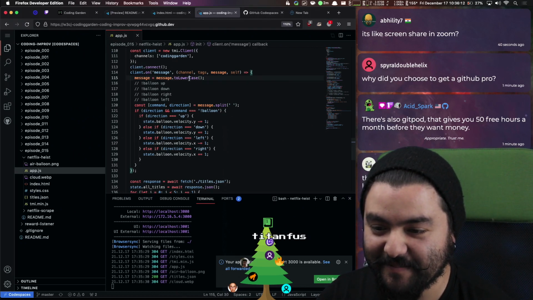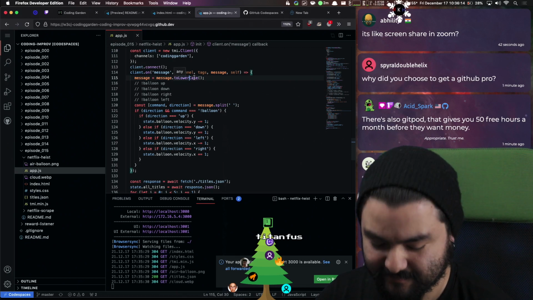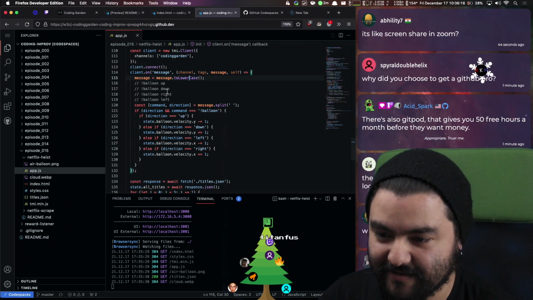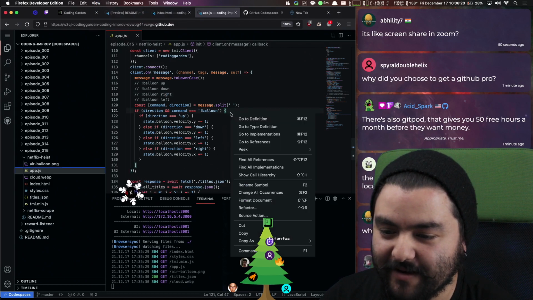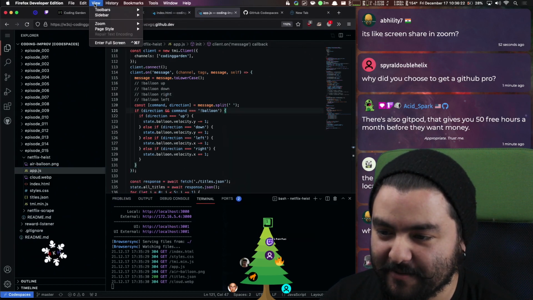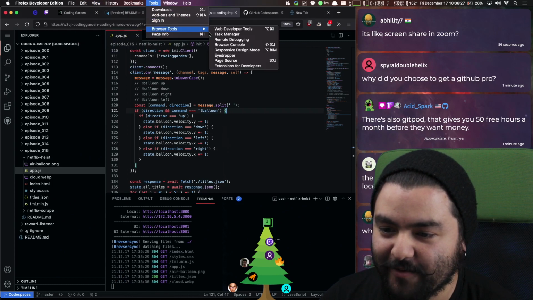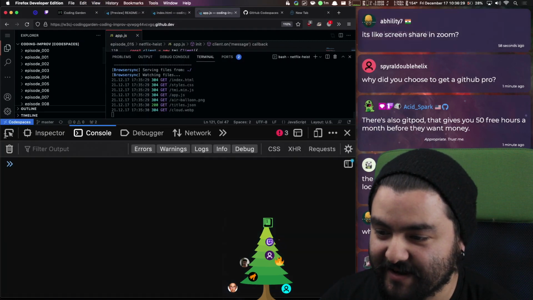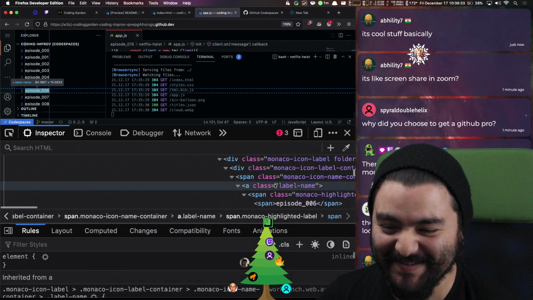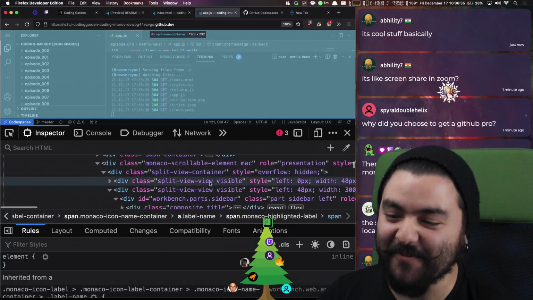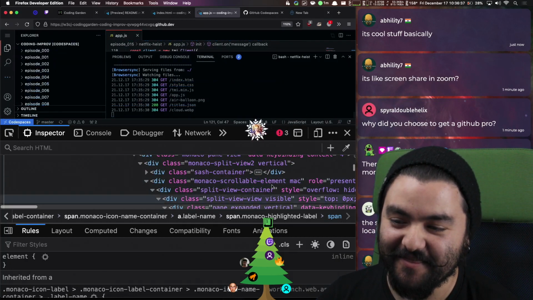Let's open the DevTools. We can do this. The keyboard shortcut is... can I right-click? Yeah, and then it taps into my right click. But we can do this. Web developer tools. Okay, check it out. That is a span. So this is literally a web page that is VS Code.